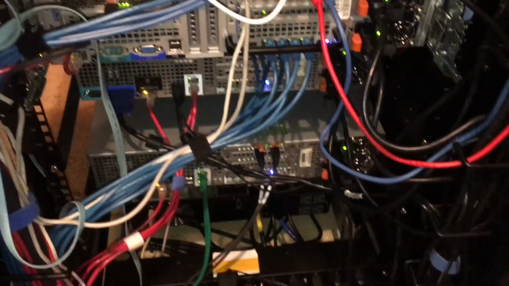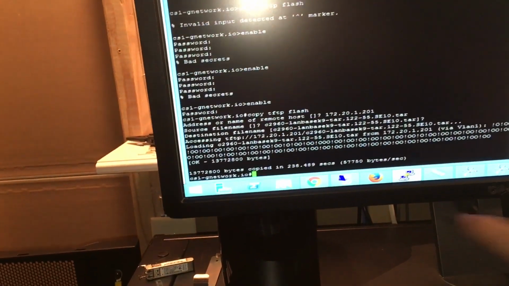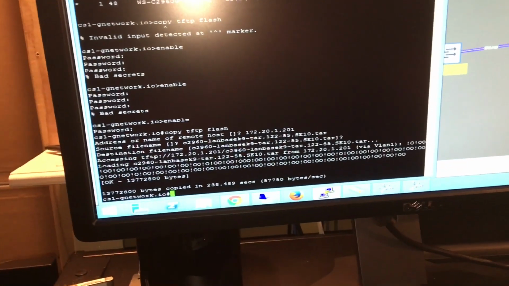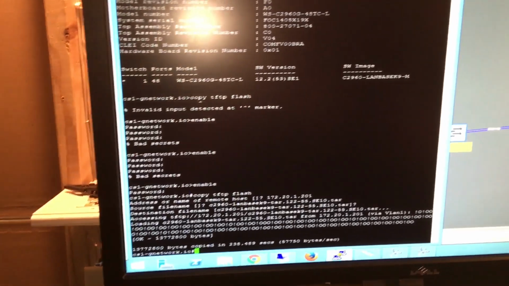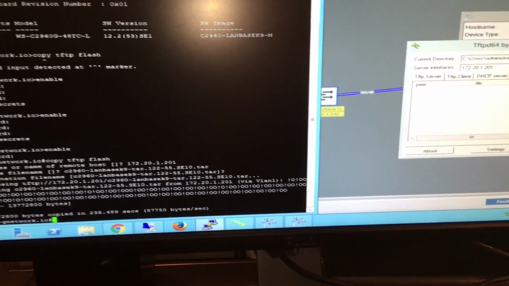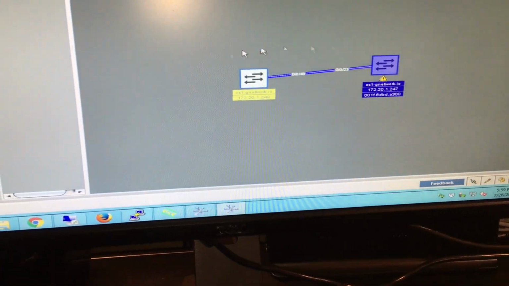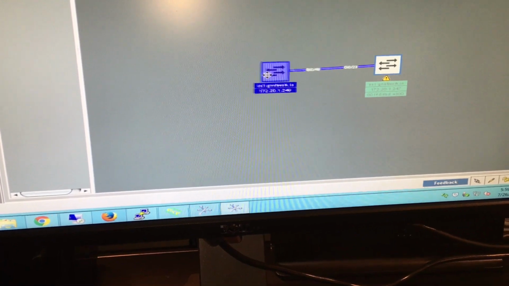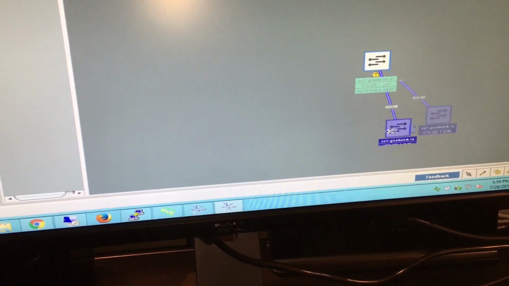Other than that, just updating the iOS, it should be done. Let's see. Yeah, looks like it's been done. So I just gotta probably enable it, let it boot to that iOS, and start up the new fresh thing. I like using this little GUI interface, but most of the configuration I guess I'll have to do through CLI, but.